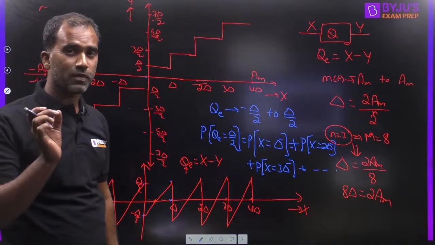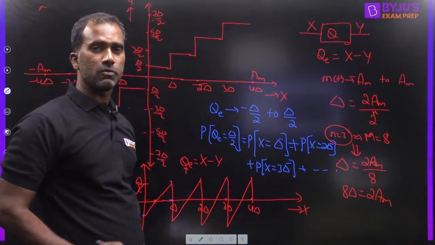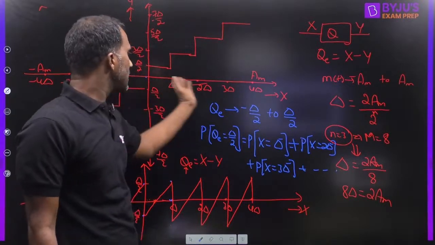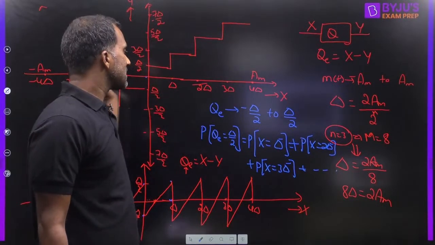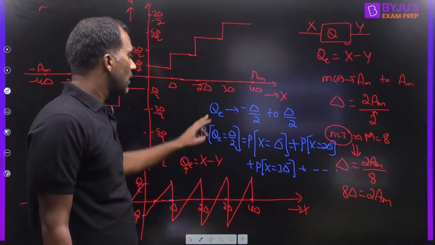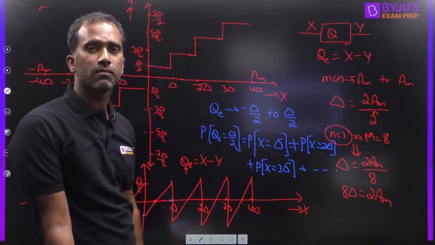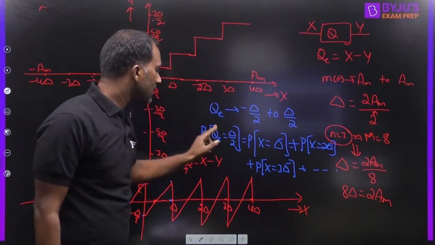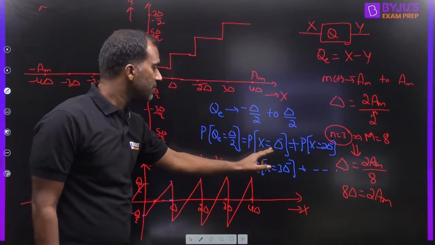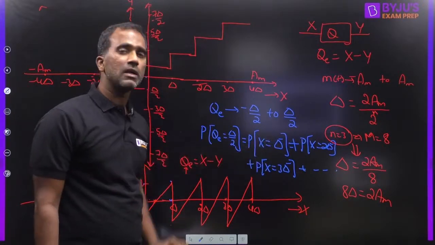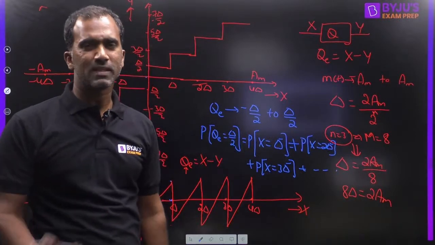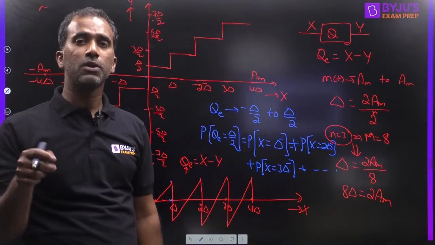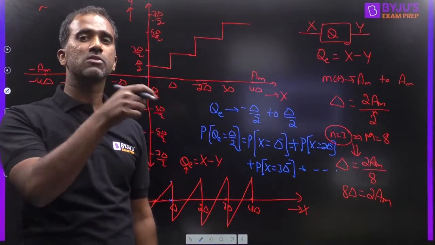So if x is uniform, which means x takes all values with equal probability, if x is uniform, having uniform PDF, then quantization error, will it also be uniform? Because all x voltages are uniform, and quantization error is because of x voltages only. So if x is uniform, definitely quantization error also will be uniform. That is the easiest case to understand. Quantization error will have a uniform PDF only if x is also having uniform PDF.